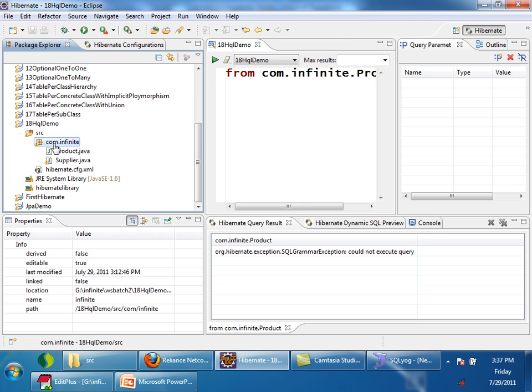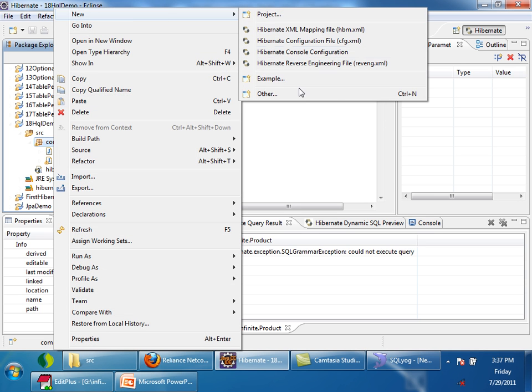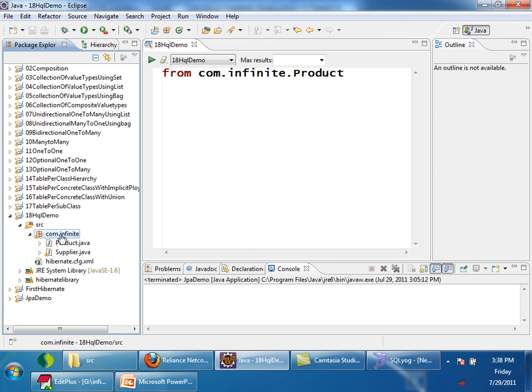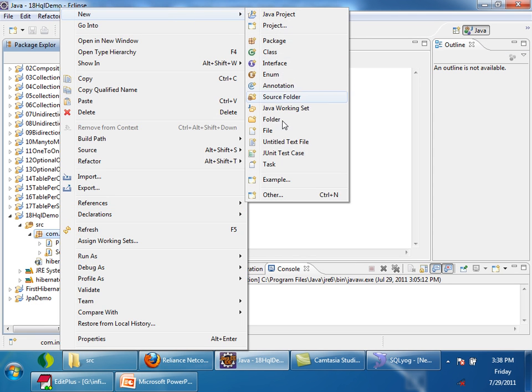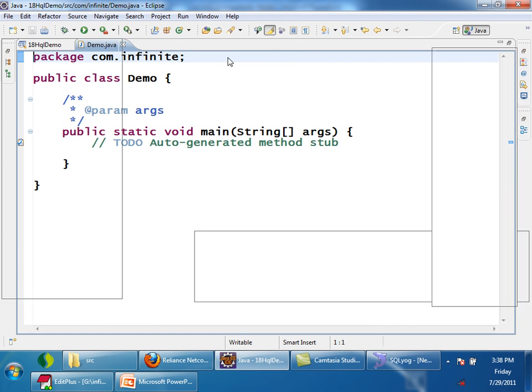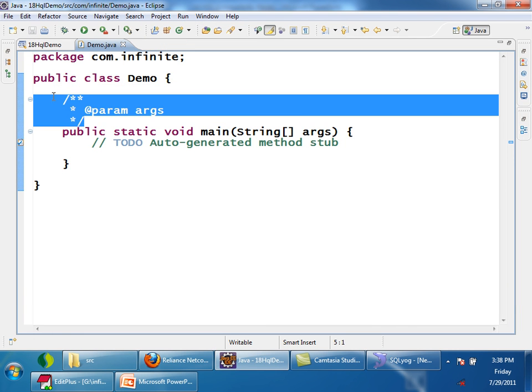Create a demo. Take main, then just do a very simple thing for now to create the classes.